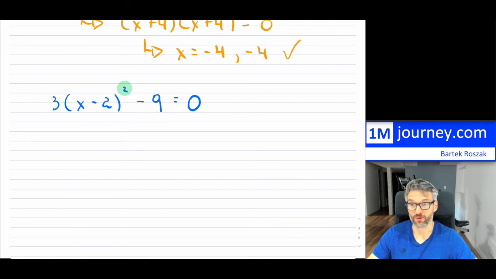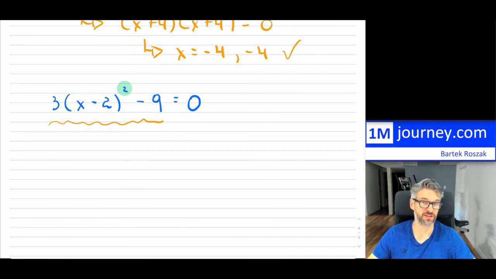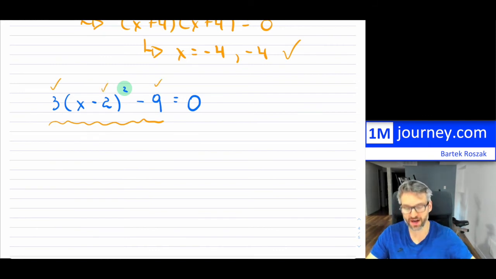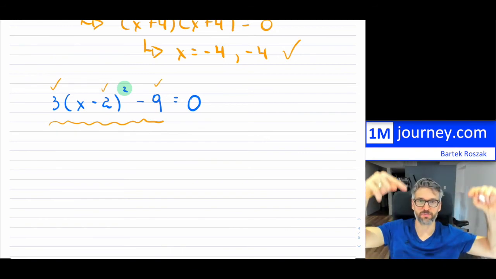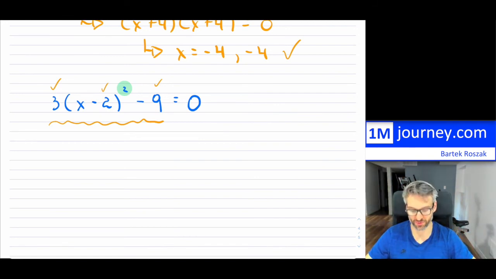Now think back what this means, because this is in vertex form, as if it was a relationship between y and x. Notice this 3 is pointing upwards. Your vertex is actually at (2, -9), at the bottom, and it points upwards. So it will have zeros. It's going to cross the zeros somewhere. So this one actually will work. But if it was +9, I'll show you what would happen there, and then you would be stuck.